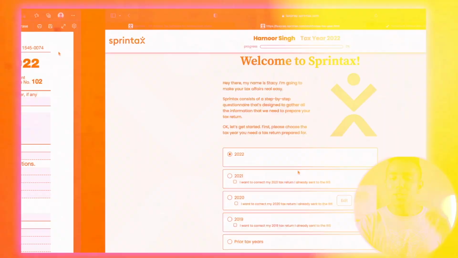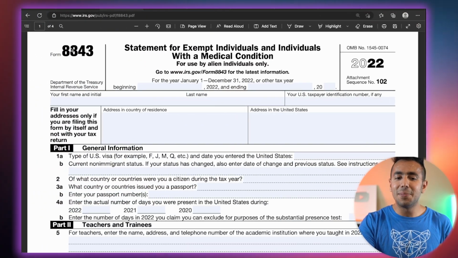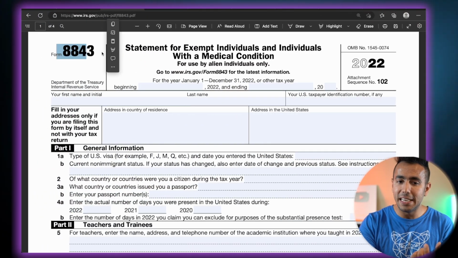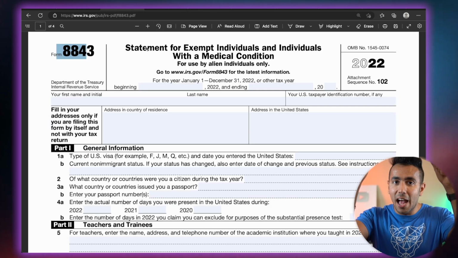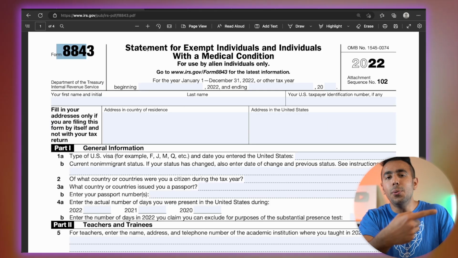And remember, if you sold any stocks in the US, like I have done on my WeBull app, which you can find in the description, you still have to file taxes for all the stocks you sold. So remember, that information is a bit tricky for all international students to fill. So remember to use this website, because this website creates these forms, the PDF 8843 and 1040 NR, for you. And once you have the PDF, you can mail it to the IRS.